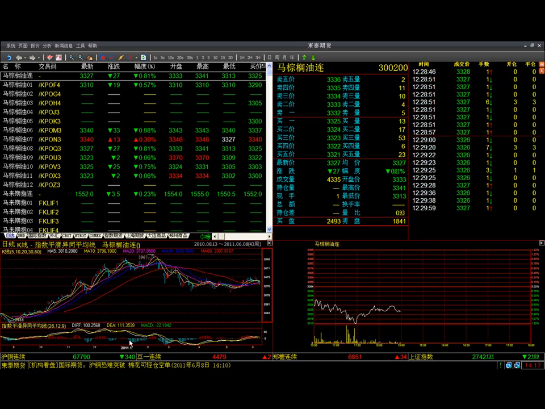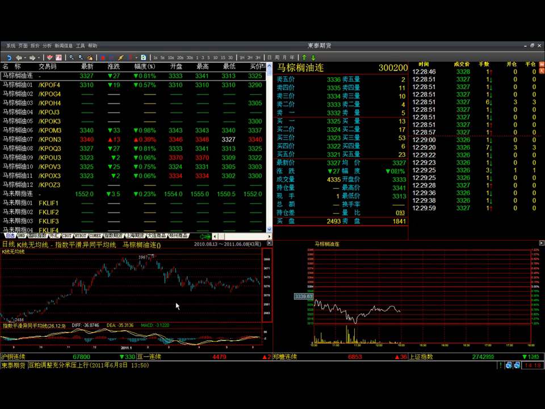Now the lower left hand column is actually the candlestick price chart as well as the indicator, and the lower right hand column is the tick chart. By default you can see that the candlestick chart has moving averages lines. If you want to remove it, just click tab. If you want to restore it, click tab again.